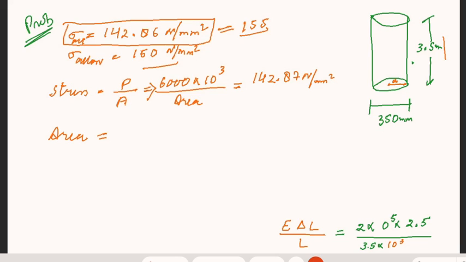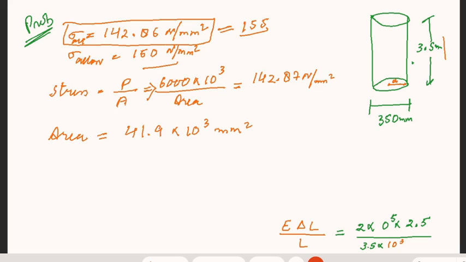41.9 multiplied by 10 to the power 3. Sorry, what is it? So 41.9 multiplied by 10 to the power 3. Okay, 41.9 into 10 raised to the power of 3 mm square. Is it correct? Has anybody else done this? Correct. Louder? Yes, sir, it's correct. Okay. So we have the total area.